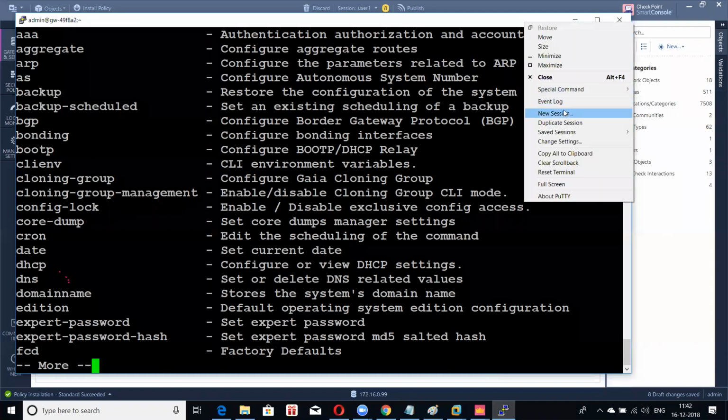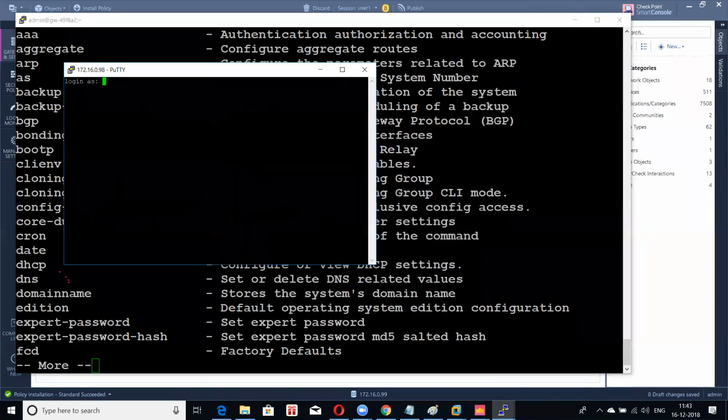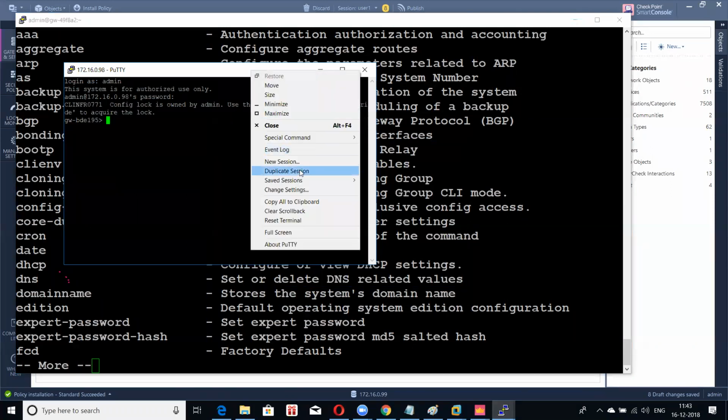firewall. I'm just going to go to this firewall and we will do SSH. Okay. 172.16.0.98. I'll SSH to this. I will increase the font size.